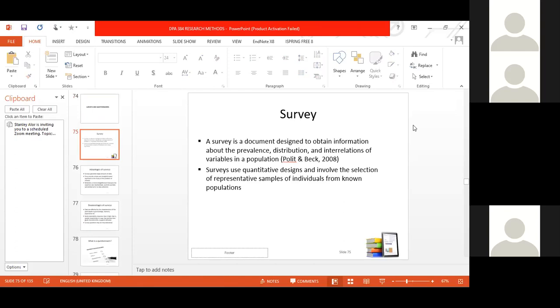For our colleagues who are regular students, I'll get time to take them through the qualitative data collection methods that have to do with observations, interviews, and focus group discussions. So we'll have time to look at all of that.